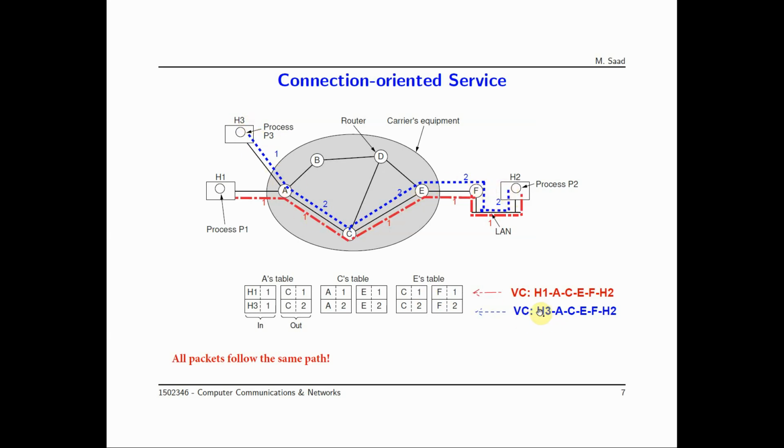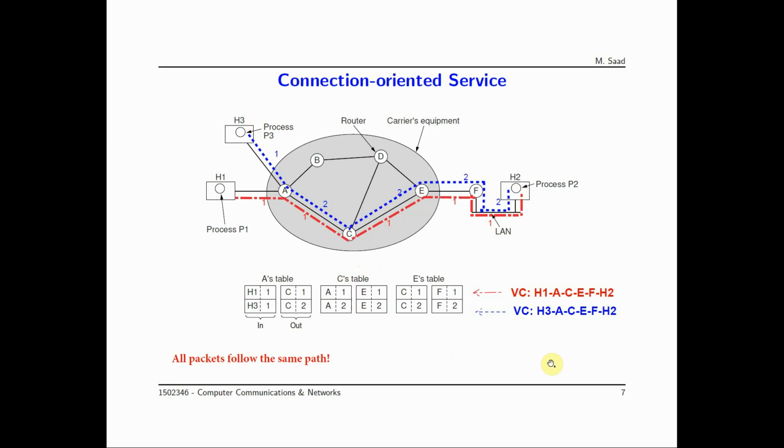So this path goes from host 3 to router A, to router C, to router E, to router F, and then to host 2. So this is really an extreme case. So both virtual circuits almost overlap in the path. So only the first link is different in both virtual circuits, and then after router A, they coincide exactly. They follow exactly the same path. Both virtual circuits follow exactly the same physical path. So the path has been chosen according to some criteria, let's say shortest path, path with maximum available capacity, minimum delay, and so on. A path has been chosen, and this path is shown here in blue.